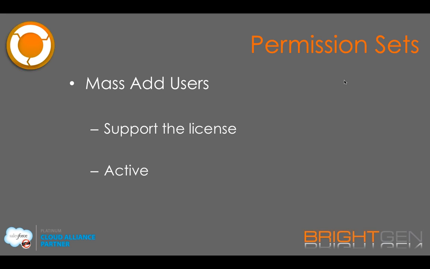So first up, permission sets. At the moment, permission sets have to be assigned on a user-by-user basis. You have to navigate to the user record, find the permission set related list, and choose the ones you want to add in. So support for mass adding to multiple users at the same time is coming. So what you'll get is a list of users with a checkbox by the side of them. You pick which users you want, and then you click the Add Permission Set button, something along those lines anyway.